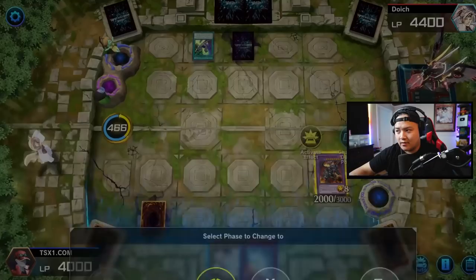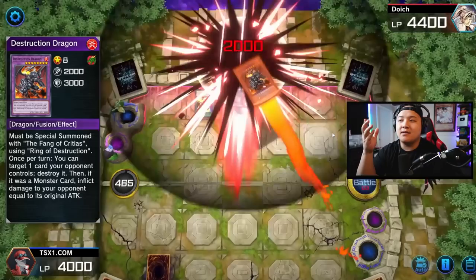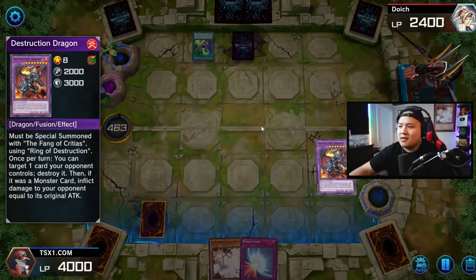I don't want to play around with this. Let me just attack Destruction Dragon with Destruction Dragon first. I'm not sure what that back row is. I'm not sure if he has a second Gamma in his hand. But you know what? This card is going to be able to pop cards every single turn. You know what? Let's do it. Let's activate Destruction Dragon and just destroy this right here.